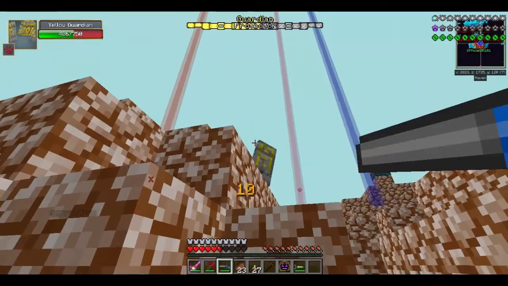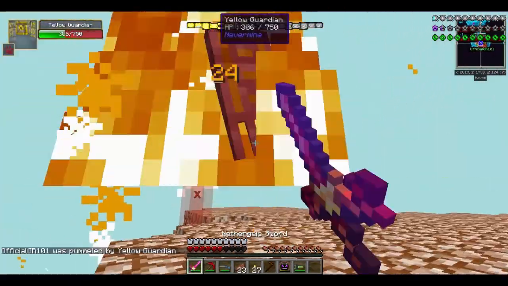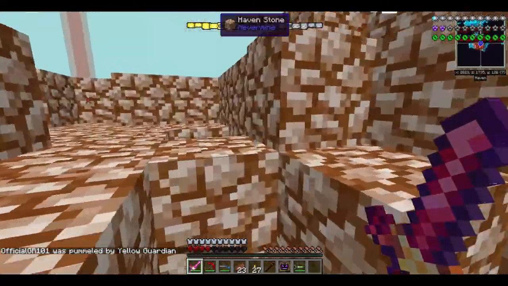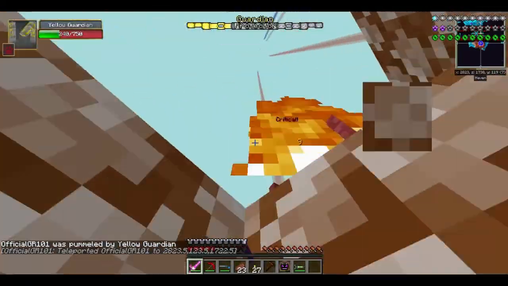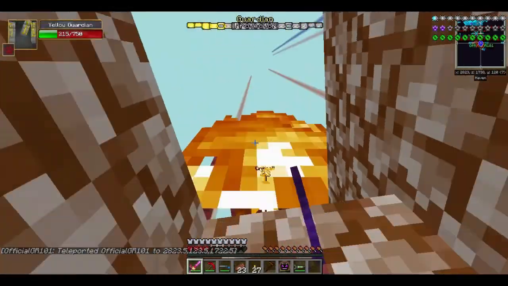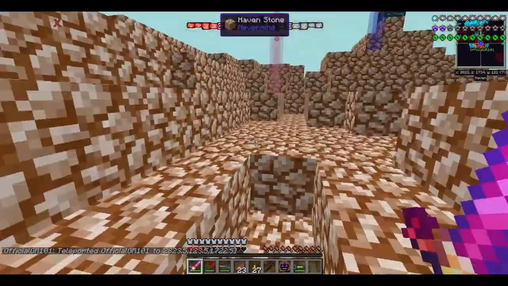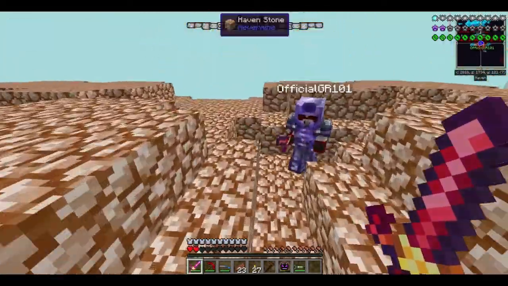Yeah, we're doing that in seconds. Fuck out of here. Dead. God, safety hole, safety hole. Destroying me. Come on, yellow guardian, what are you gonna do? What are you doing? Are you handling the yellow one? Yep. Rip. Alright, stay back for a second.